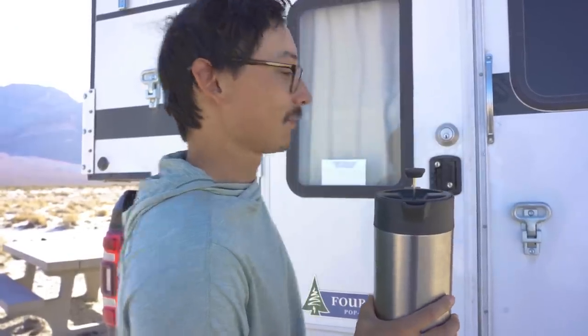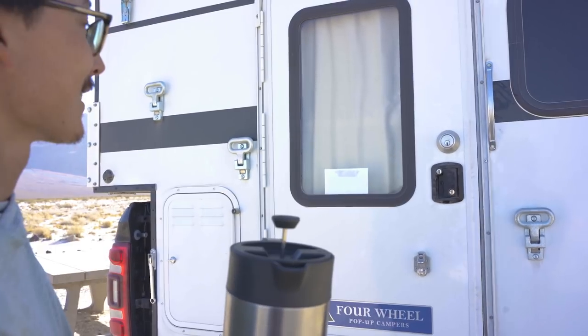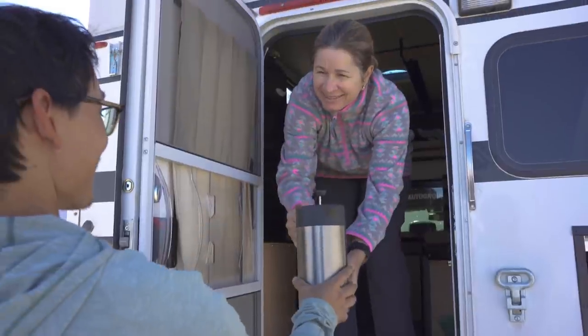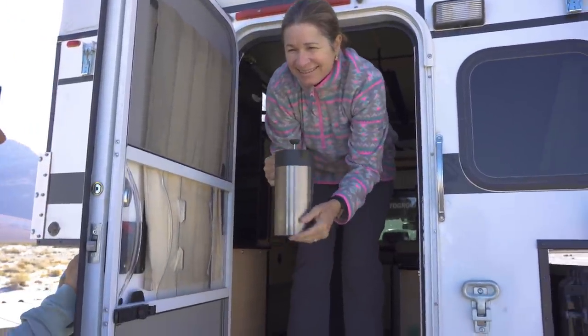This isn't a flaw, it's just something that wasn't intuitive for me. If someone was brewing with this for the first time, I would certainly make a point of explaining this to them. Overall, it's a solid French press, and I think its biggest strength is its ability to brew large batches. When Mac's parents were visiting, this was the brewer of choice so that we could brew enough coffee quickly and easily for everyone.